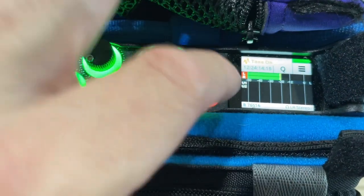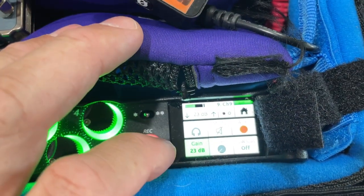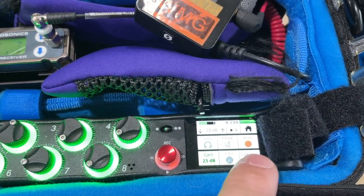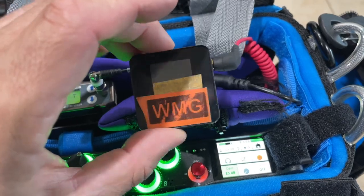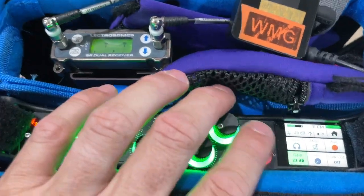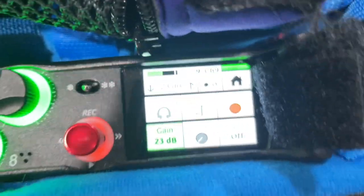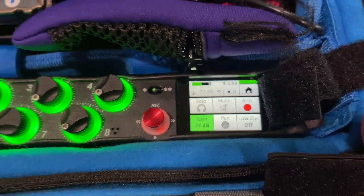Adding an eighth panelist means the stick mic - I'm short a channel. Then I realized I can use inputs nine and ten, either USB or over the aux inputs. I have this default configured so the aux connection is the headphone return from camera, but I just changed that in the menu so now it's a mic input. I've got one of the Rodes going to aux, but while that technically works, I don't have a fader for it - I have to jump into the mixer menu and run the little multi-function dial hidden on the side to change the level. That's far from ideal in a live mix environment.